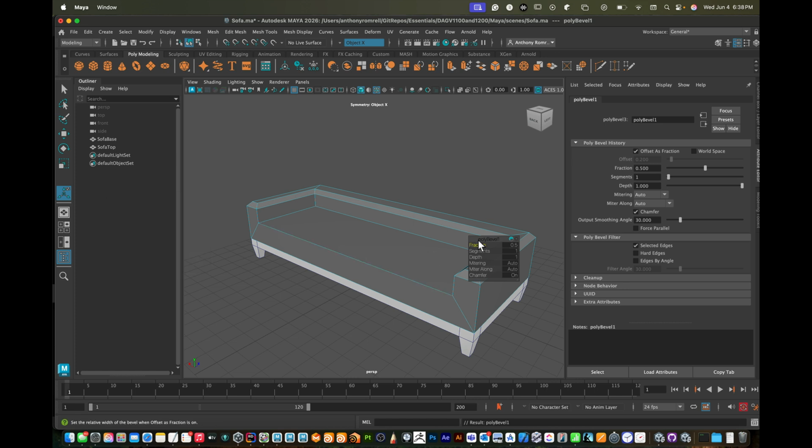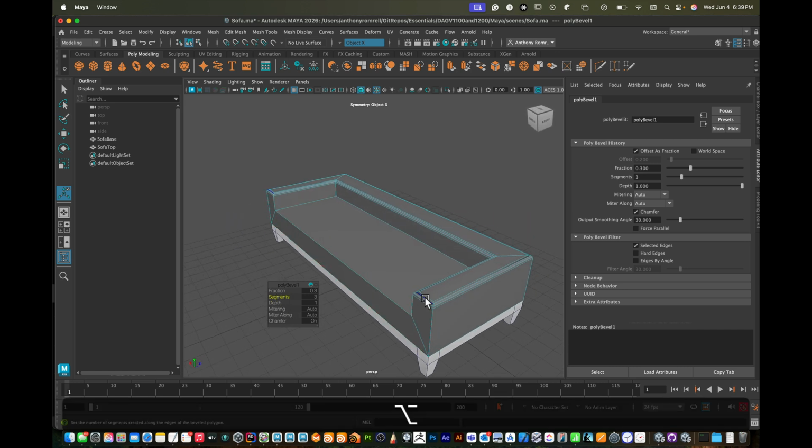And I want to have a somewhat smooth result. So let's change the fraction size. Let's just make this fraction size a little smaller. And if we add more segments, it's going to give it that rounder look. But I don't want to add too many. I don't want to go crazy, right? So I'm thinking three segments, maybe 4 segments. That's pretty good.